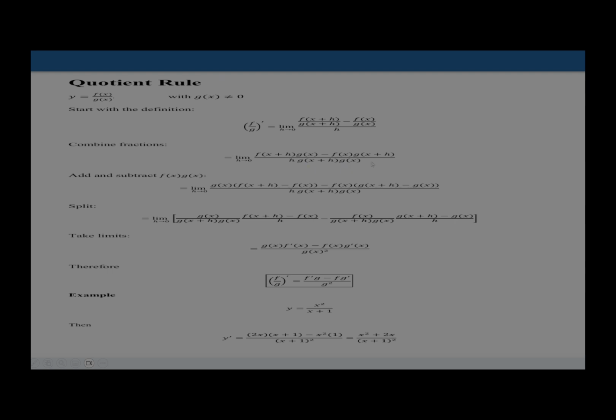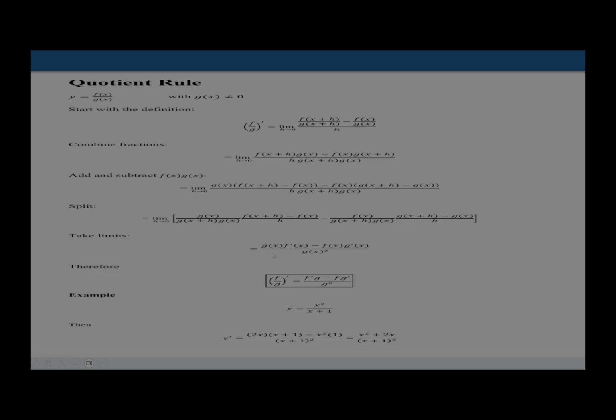From here, you expand the numerator, and you add and subtract the same term, f(x)g(x). Then you take one part out first. You can combine g(x) times f(x+h) minus f(x) g(x), plus f(x) times g(x) minus g(x+h), all divided by g(x)g(x+h). We have just expanded it, and so we split it up. You get the function here and take away the function here when you split it up.